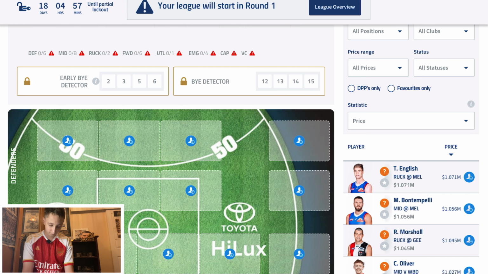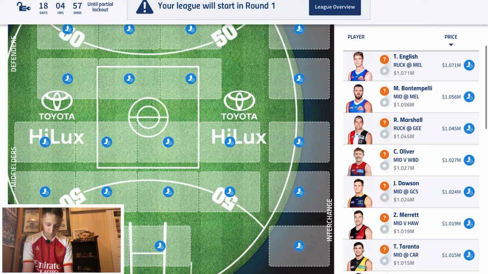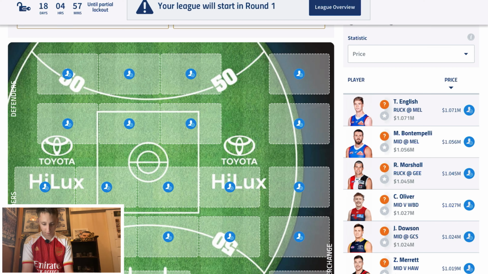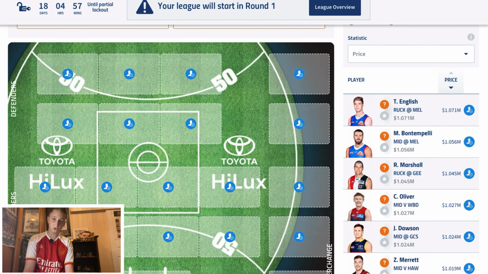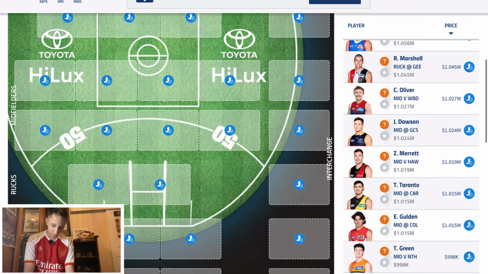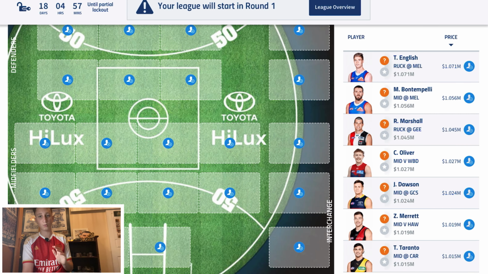But I'll start off with the ruckman. It's always good to get the ruckman out of the way. I want English, but I also want to try and pick Grundy because he's cheap. But I'll start off mainly with some of the midfielders. You always want to get expensive ones, but you also want to get low ones that will develop eventually.